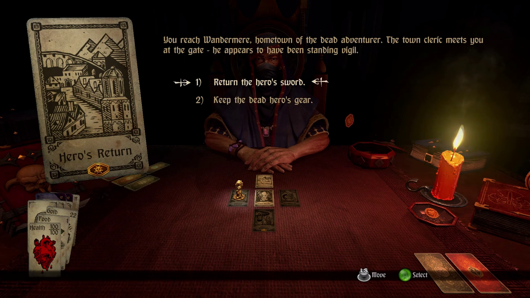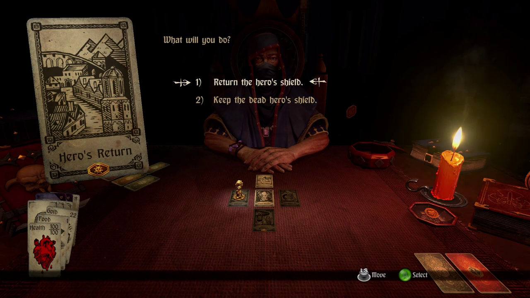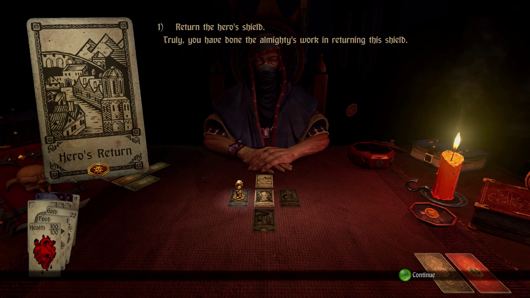Alright, so I can keep the dead hero's gear or not. I'm not going to. I have better gear. Other than the shield, I have better gear. So let's go ahead and do that. Thank you! This blade will once again be wielded in righteous fury. Do you also have a shield? Okay, you can opt to keep one or the other. That's interesting. Alright, so we're returning that too.